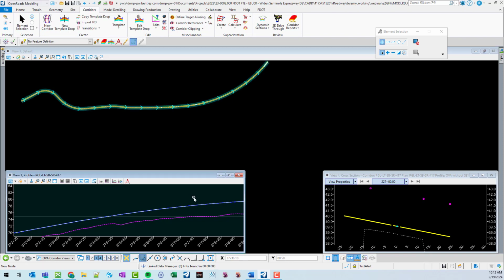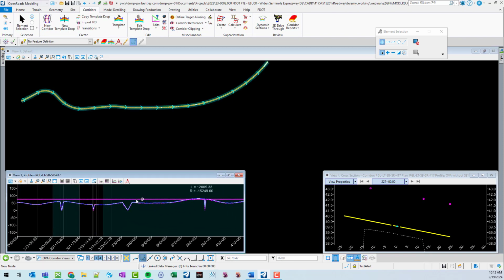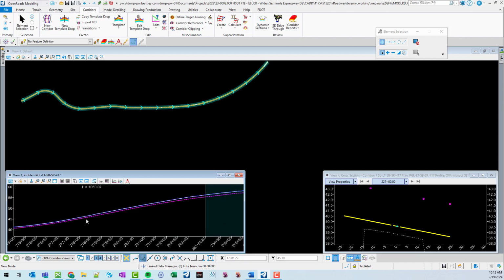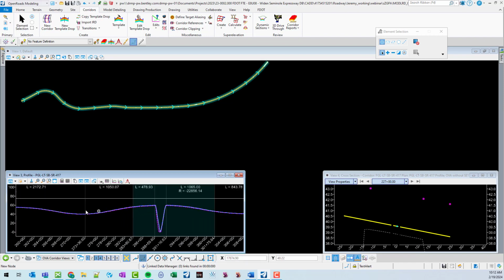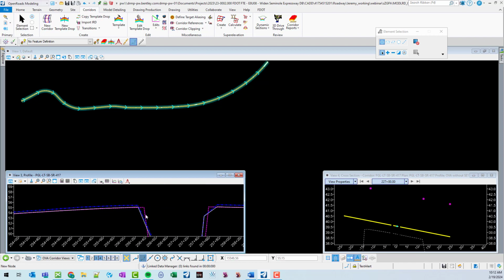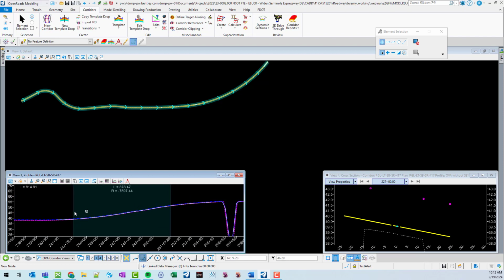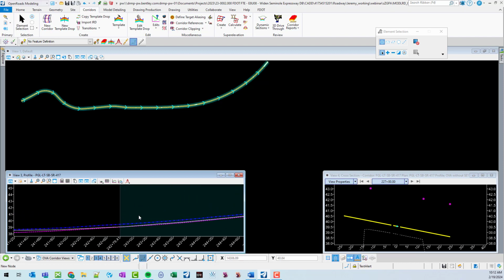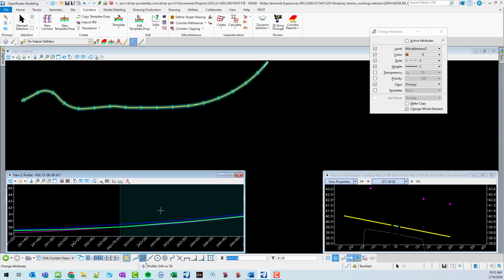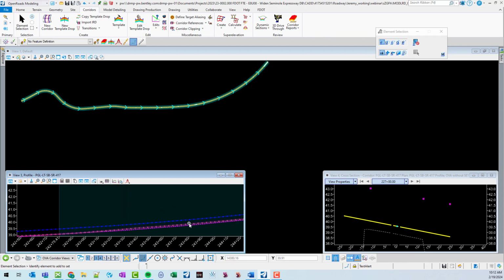Let's go to 227 and see if that profile is any different. There we go. You can kind of see there are super elevation differences here. So go ahead and make this active.